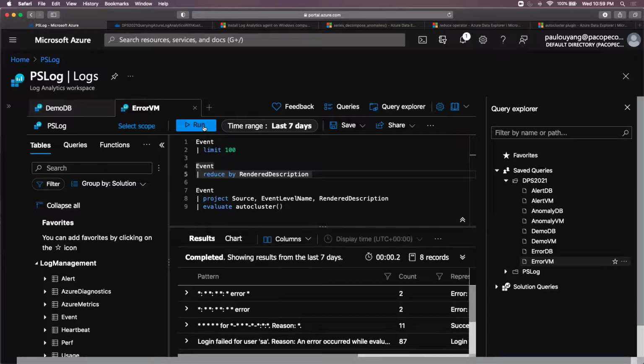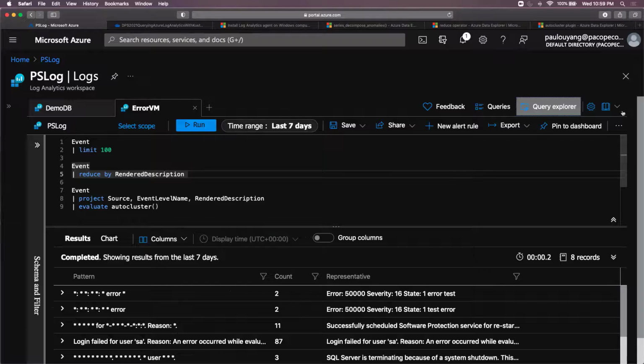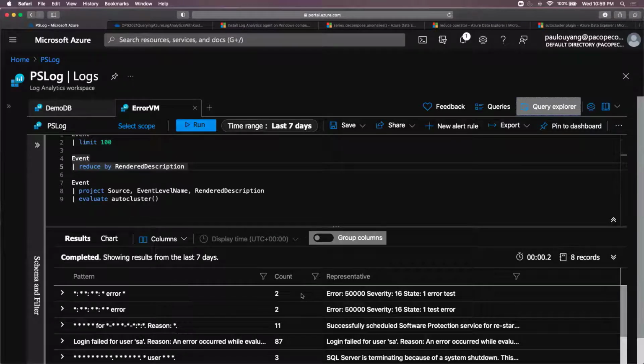If I run it, let's minimize here. So you will see that each asterisk means that it found a pattern, so it can be replaced by an asterisk. And then there is the string here.